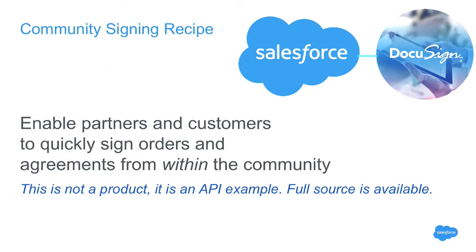Okay, so there's all sorts of things you can do. Let's see some examples. I call these recipes. These are not products. So let me set up the stage for you, so you can understand what I'm going to show you. What I'm going to show you is live code, and you have access to it so that you can take it and make use of it in your own integrations.